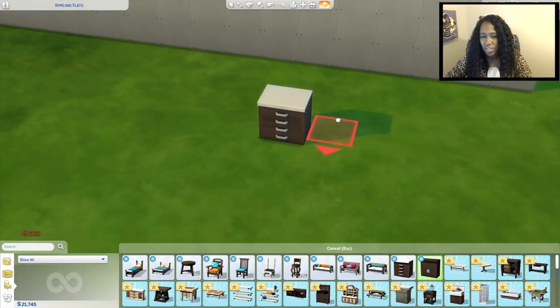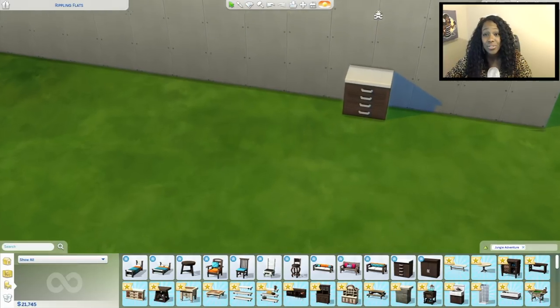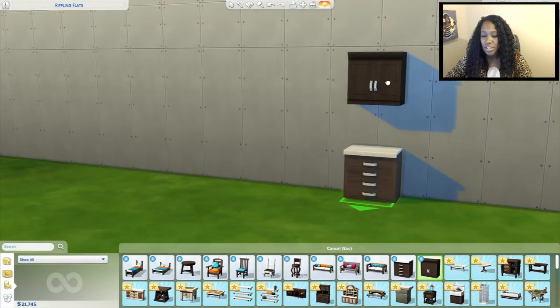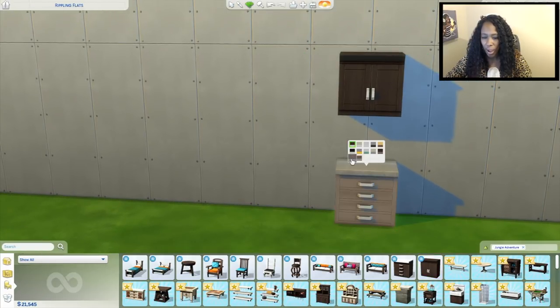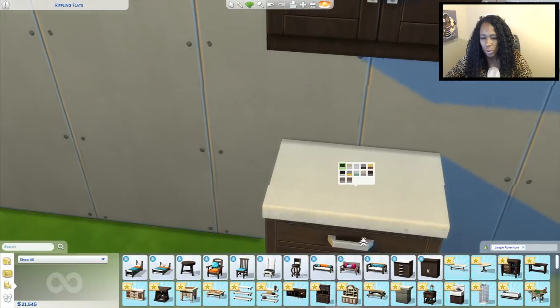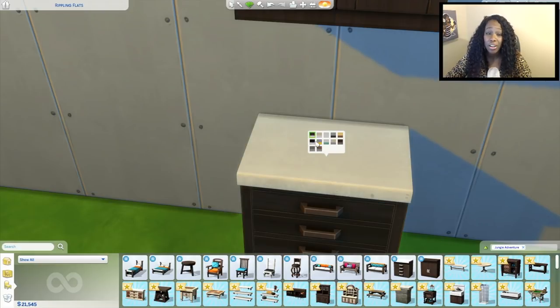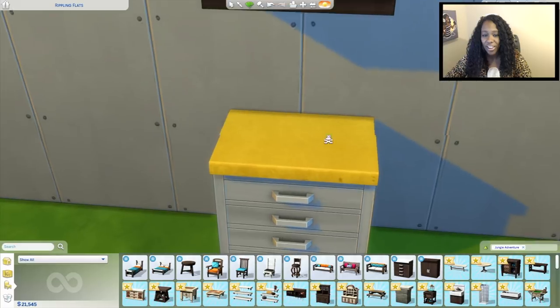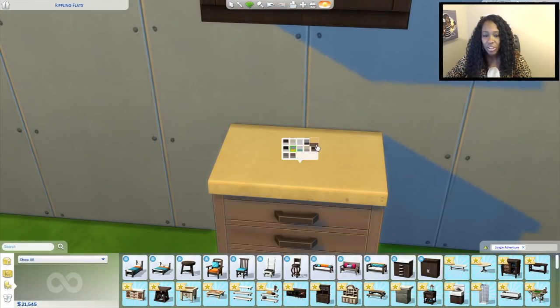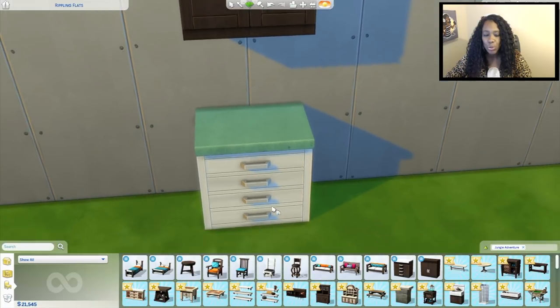And then we have the cabinet, which goes on the wall. So it looks like we got new kitchen stuff, which is nice because it feels like it's been forever since we got new kitchen stuff. So let's see the colors really quick. Wow. Let's zoom in really quick and see if there's any detail on the countertop. I mean, it looks like just a little cement countertop, but I do like the colors. And this yellow is very different. We don't have any yellow countertops, do we? I don't think we do. And even this green is really pretty with the white wood.